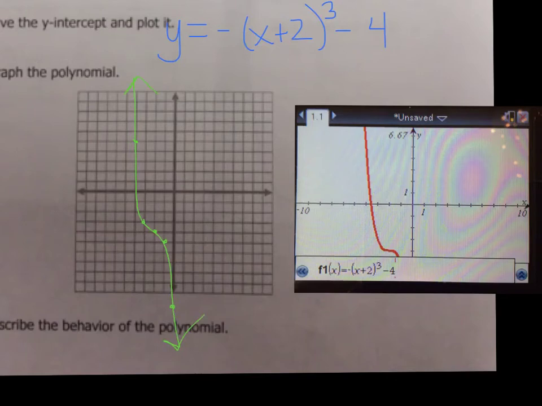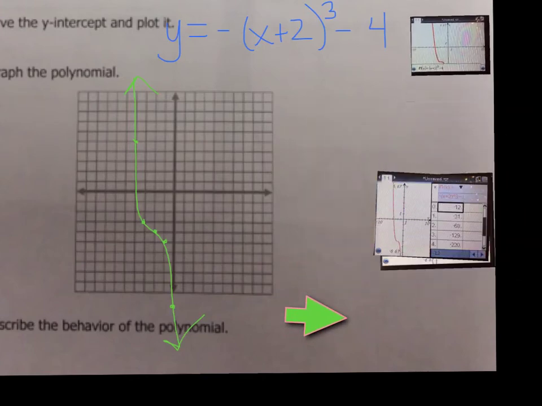Now, how can I use the calculator to check all my work? First of all, let's get the graphing calculator out and go to the home screen. Once you've landed on the home screen, you need to select a new graph or go to your graphing scratch pad, and you're going to enter the function into the calculator just like we had it, and hit enter. So this graph right here is what's going to appear on your screen. You can see the inflection point is right there.